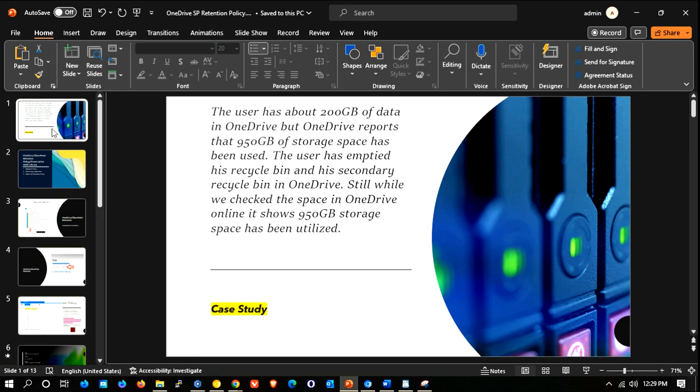There's a big difference between the OneDrive that we sync from online to the desktop and the OneDrive that we see online. And also we cannot delete or remove user data from the preservation hold. So this is what it was all about, and I hope it was helpful for everyone, and we can mitigate such issues if we come across them in the future.